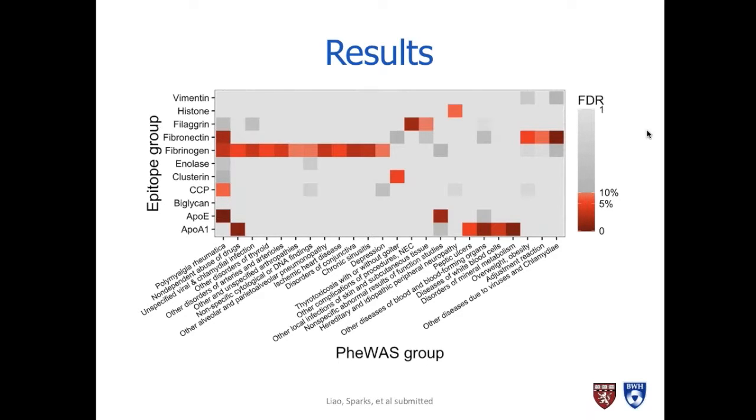We saw a lot of stuff here, and I'll just point out 2 examples of things that were rather interesting. The first was the association between other alveolar and parietoalveolar pneumonopathy and antibodies against fibrinogen. That's interesting, as it's never been reported. I went back to the literature. Of course, it wasn't reported exactly this way, but there was some data saying there seems to be an association between the titers of these novel ACPAs and interstitial lung disease, which falls into this category.